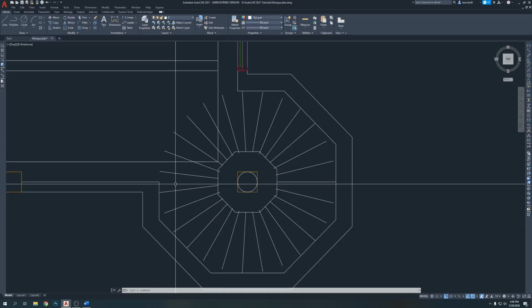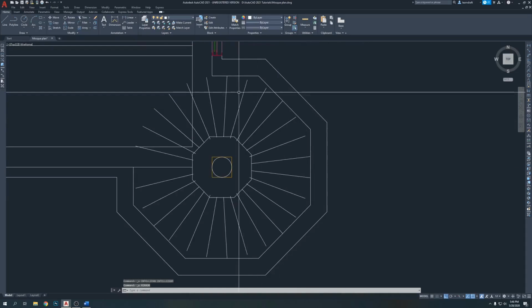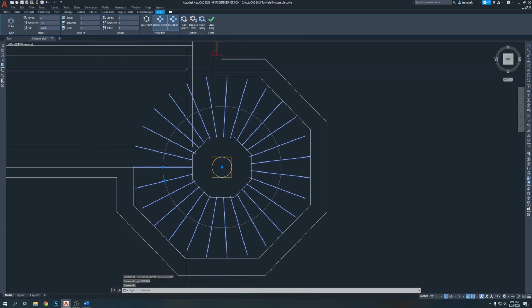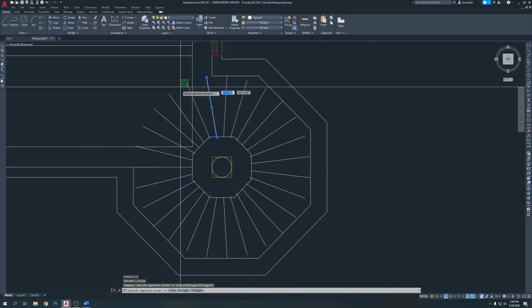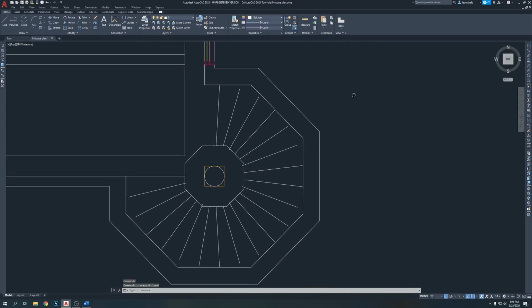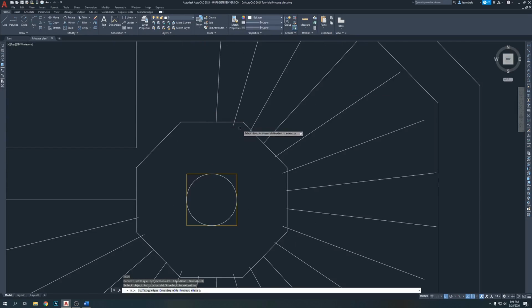Yes, we can. No, actually keep it this way. So 27, we're good. Explode it. After explode you can't just click and change. Here you go. Now clean up the extra lines.